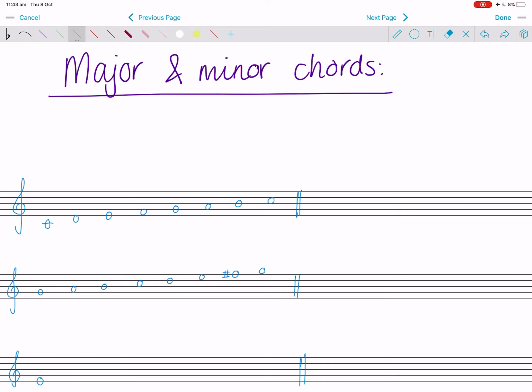So a chord is two or more notes that we play at the same time. Could be 2 notes, 3 notes, 4 notes, 5 notes that are played together. And they can create different sounds: happy, sad, create tension, all different kinds of things. So we're going to figure out today how to build or how to write major and minor chords.